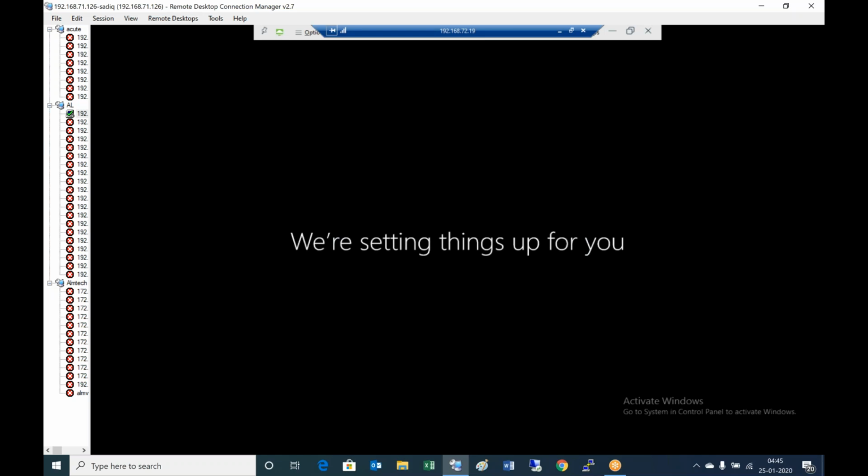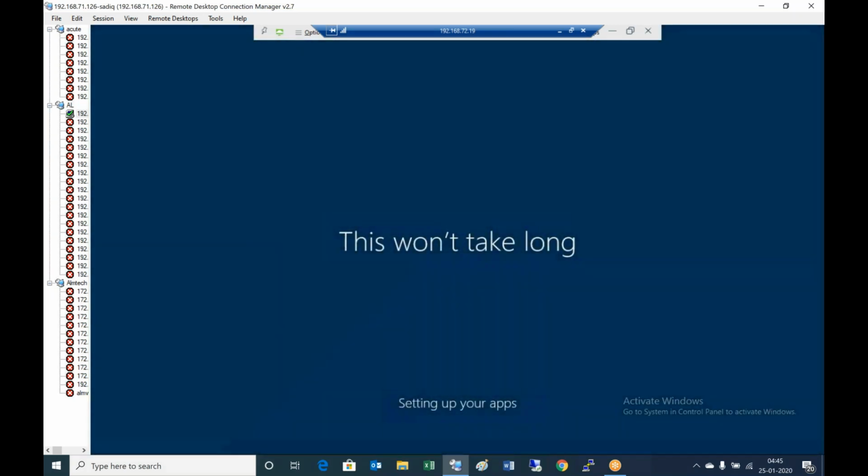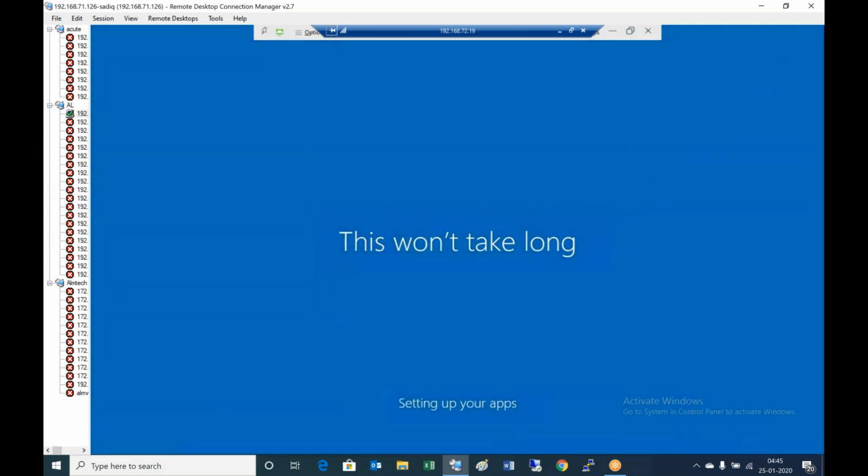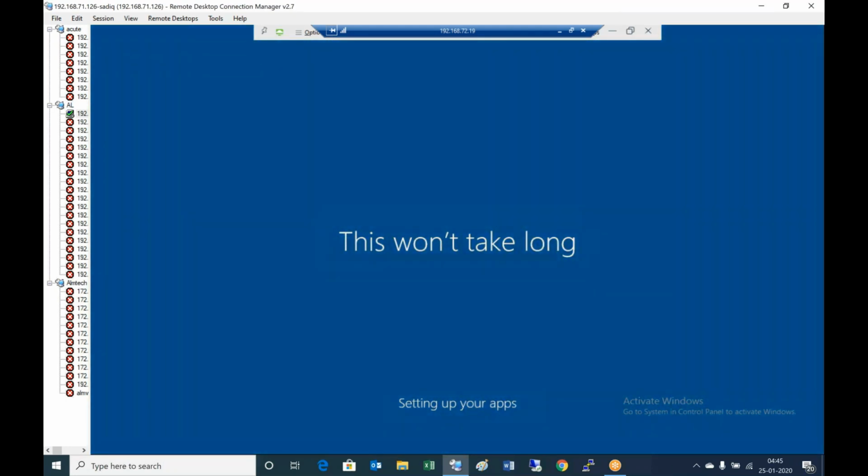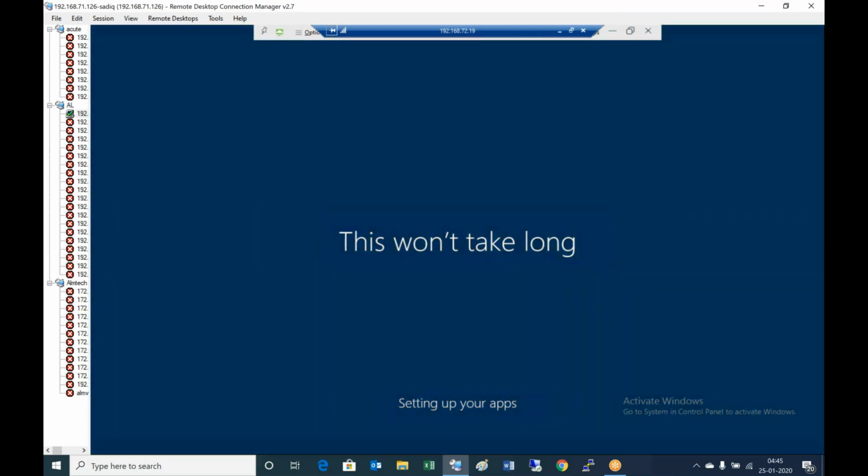So now it has allocated one of the desktops from the pool to this user. And that's where we started basically logging into this user. As we are logging into this machine for the first time, it is configuring the settings.